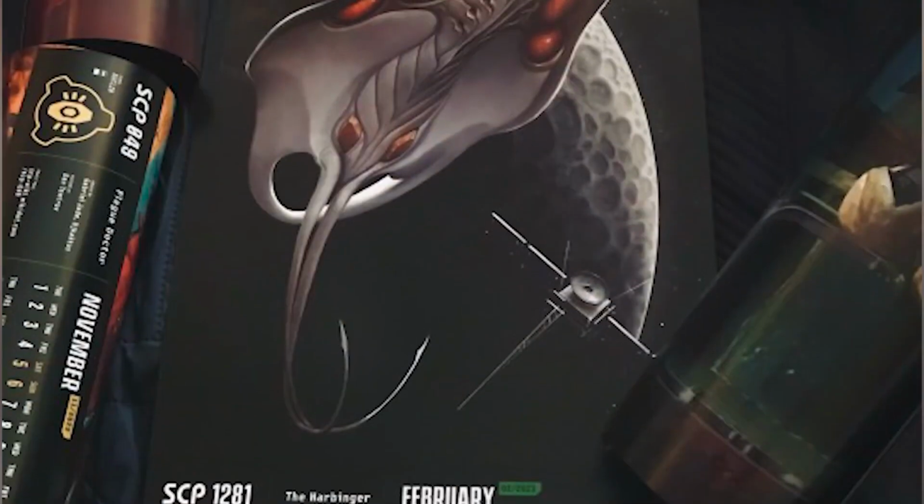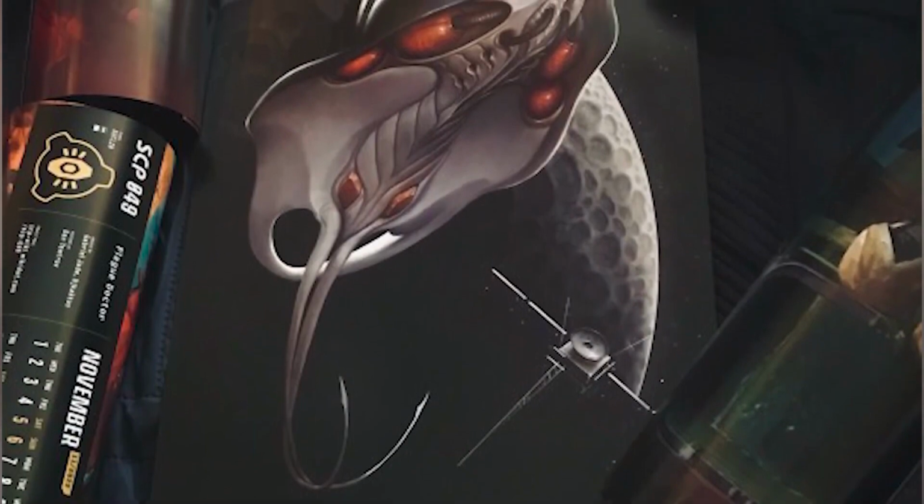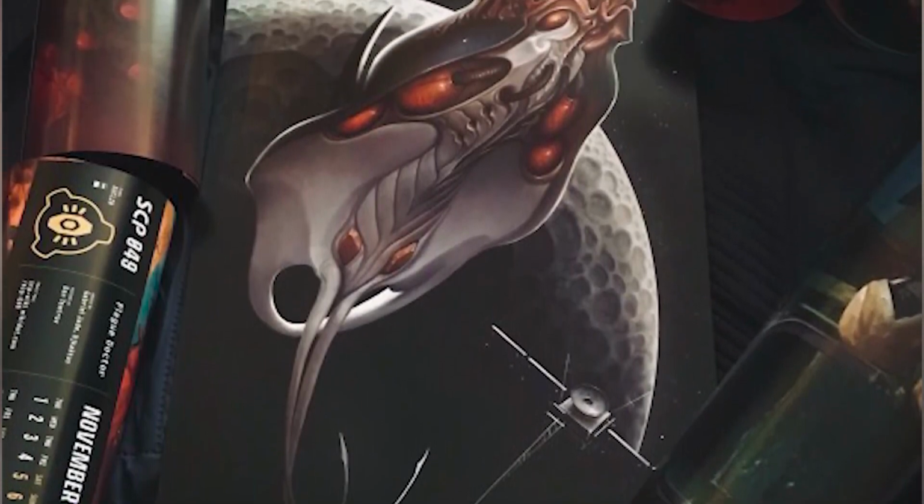SCP-1281 attempted several times to broadcast a message to Foundation researchers, initially broadcasting solely simple binary codes and mathematical concepts. Eventually, it was able to maintain a conversation with our researchers, where it revealed that it had been sent to share a message from its creator. Paraphrasing slightly, it spoke of its home species and planet that had died off, and wanted to relay its message to other species to warn them, telling them that they must light the darkness. Through SCP-1281, which was known as the Harbinger from its species, this lost species is able to live on in a way, if only through the proof of SCP-1281.